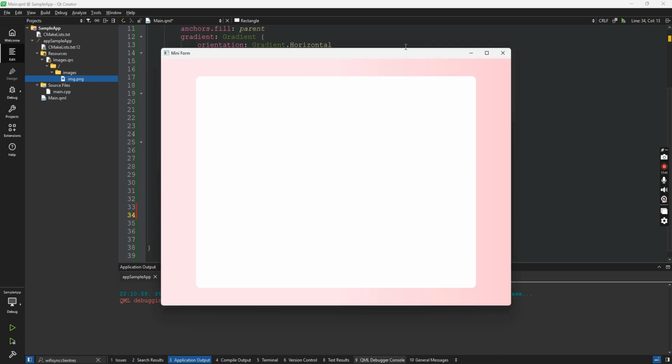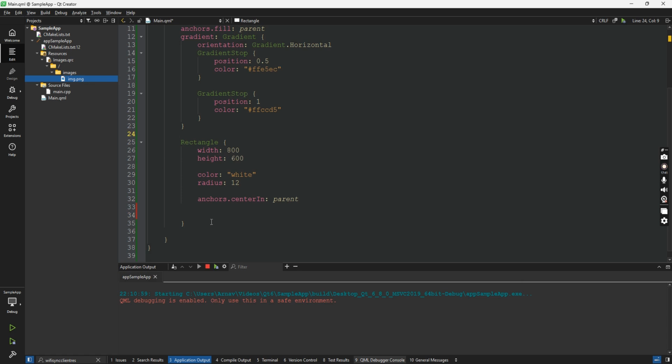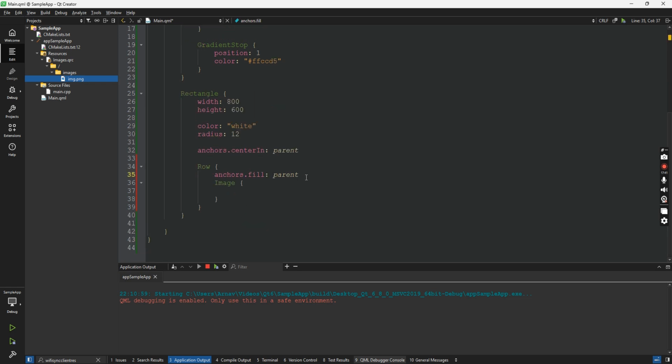The left part will be image, the right part will be form. So basically, we have to create a row, right? We created a row. The left part will be an image, and the right part will be a form. So first I'll say Row, anchors.fill parent. There should be no spacing between the image and the form, so I did not set any spacing. For the image, I will set the source to this one, right? And let's see.